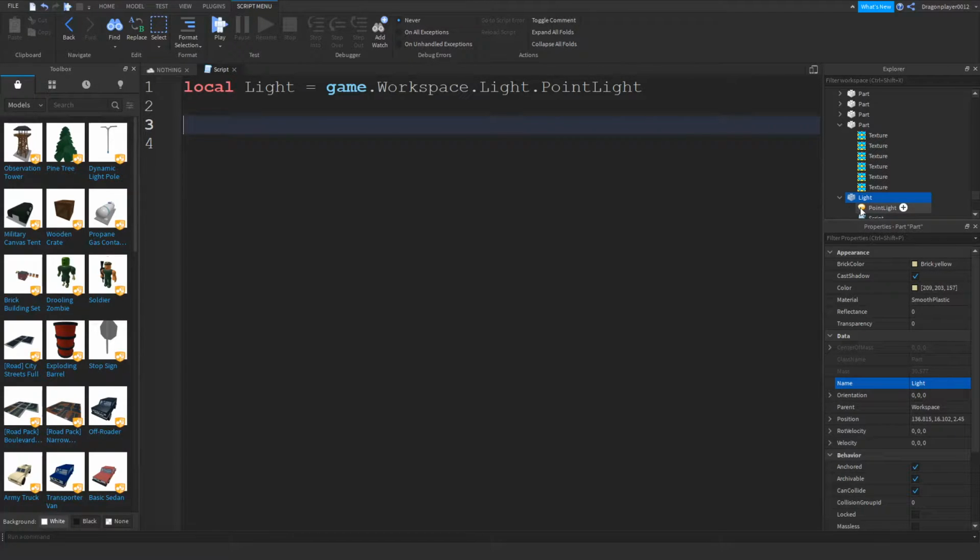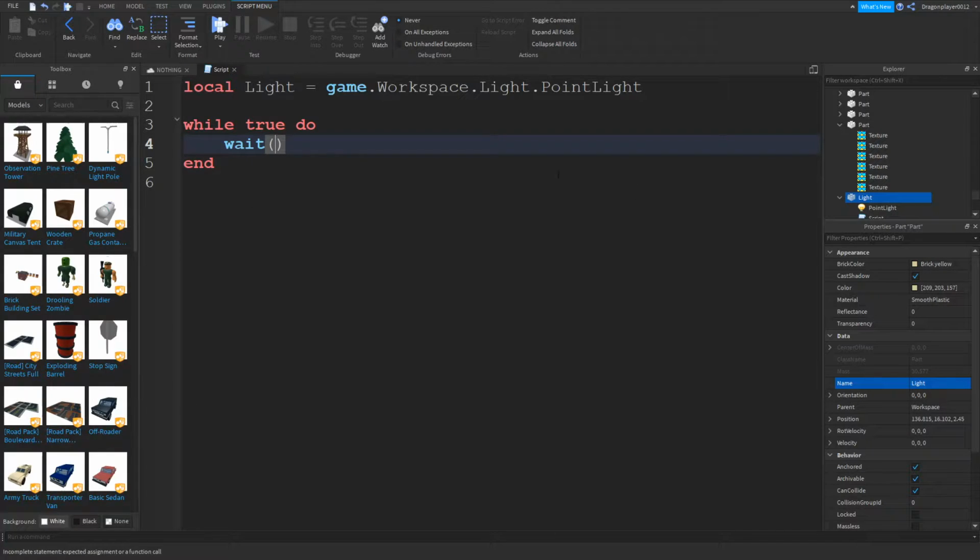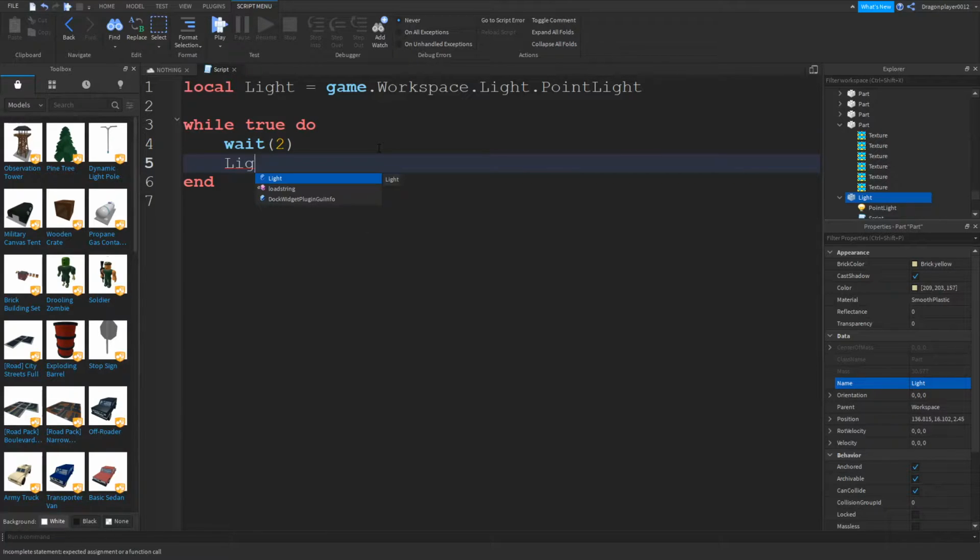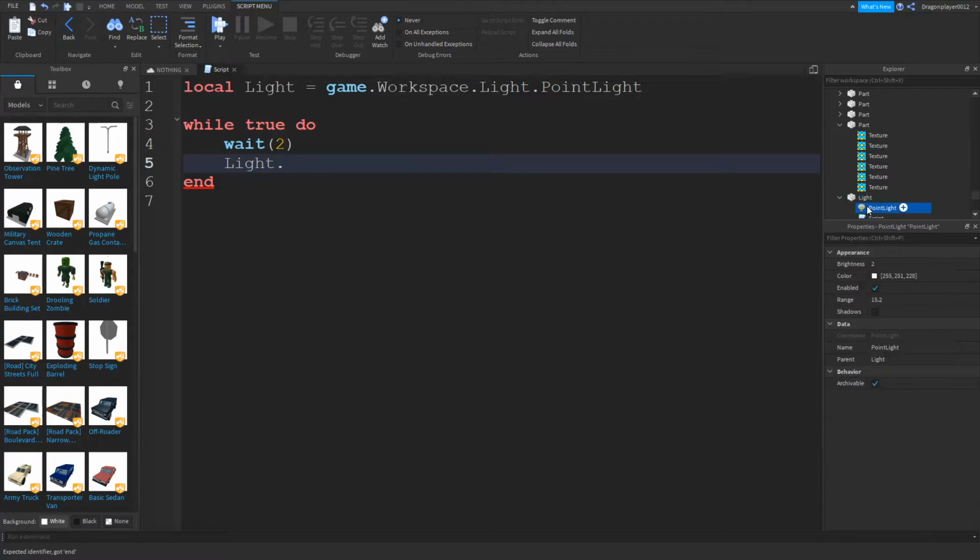So now we're going to make it flicker. We're going to do a while true do loop, and we're going to add a wait. So this is our loop. Wait 2 seconds, and then light.Brightness is equal to 0.